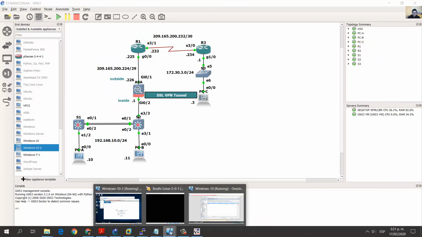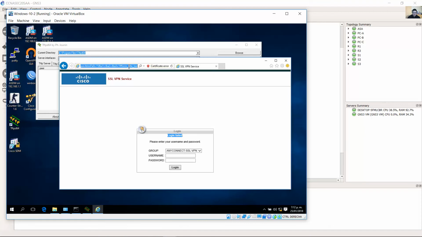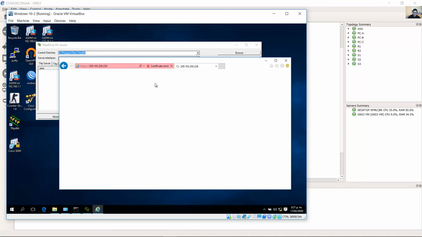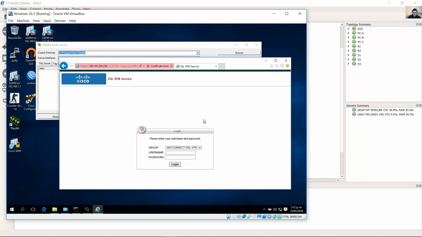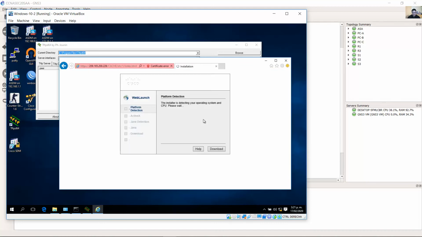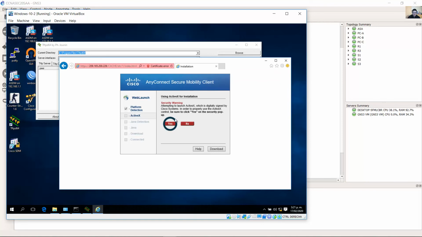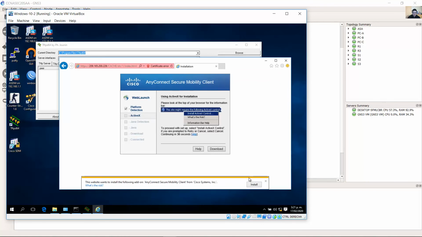And from PCC again, refresh this. Go to HTTPS 209.165.200.226, enter. VPN user PA55, enter. Success. And you can click here to install or download.